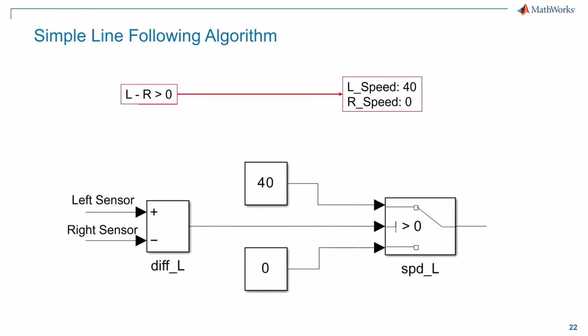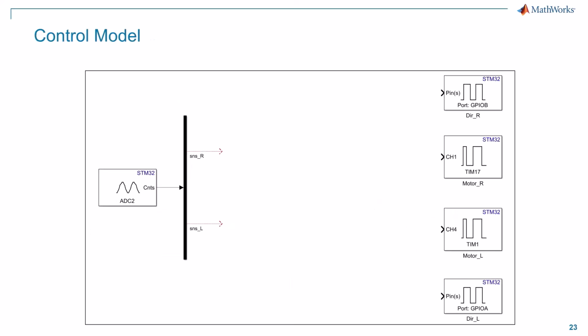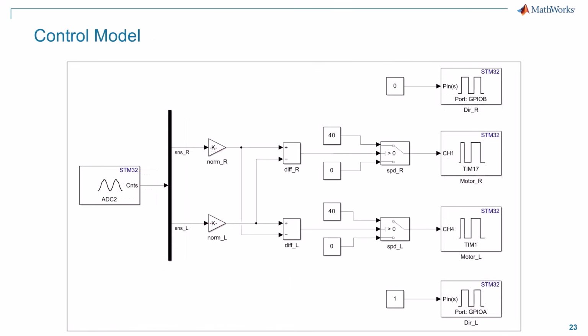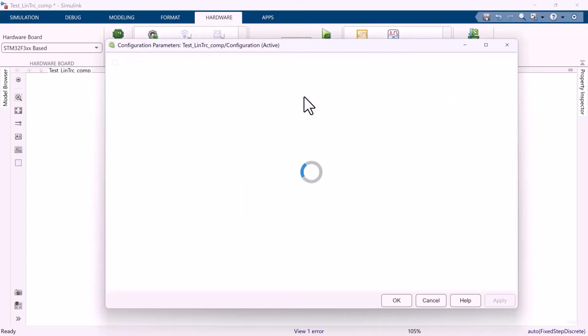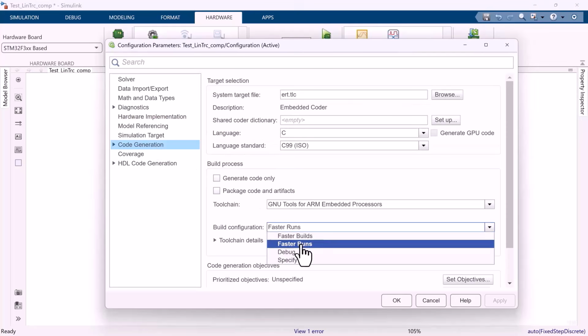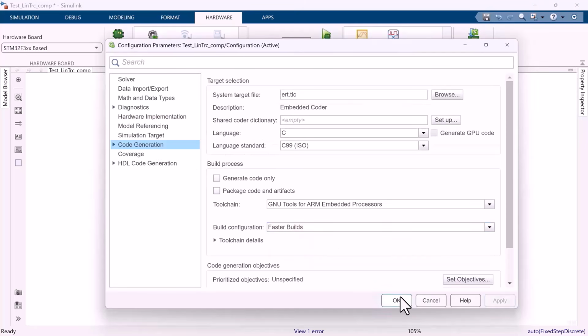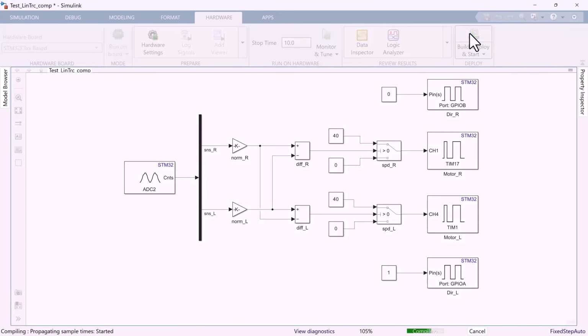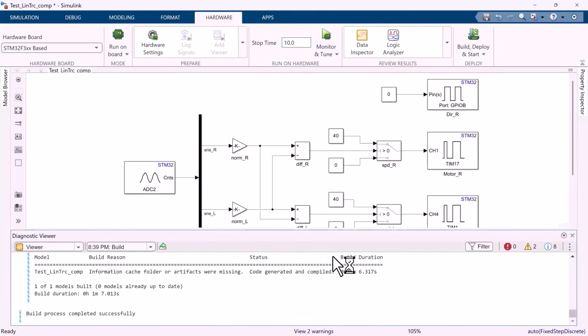In Simulink, this logic is represented as follows, and we build the model to control both motors. Because we will deploy without a cable, this time we set code generation to faster build. After that, running build, deploy, and start will enable the robot to perform line following behavior.